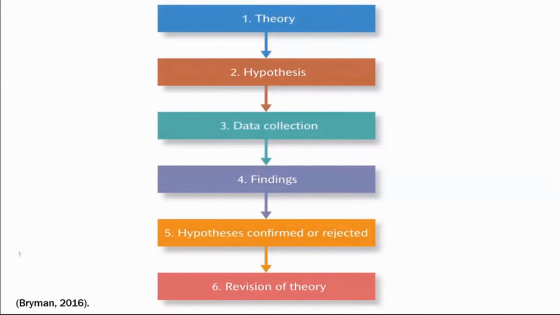So in deduction, we are going to use, first, theory. We have a theory already that is going to be used, and then on the basis of theory, we are developing the hypothesis, and then we collect data, and then we analyze data. There are findings, and we see whether our hypotheses which were developed are rejected or accepted, and if there is any need of revising the theory. So deduction is a process in which we have theory first. We are coming up with a theoretical background, and then we are collecting data, and then we are analyzing, and then we are revising our theory.